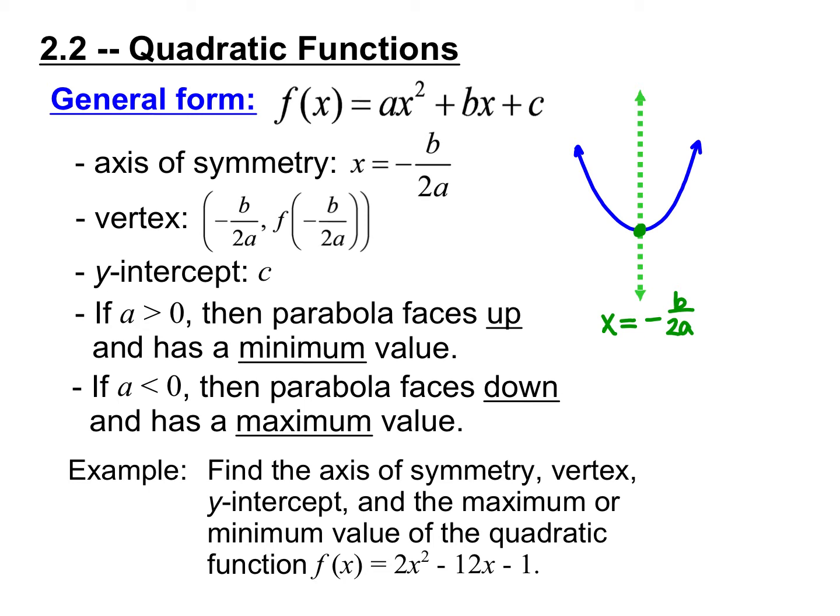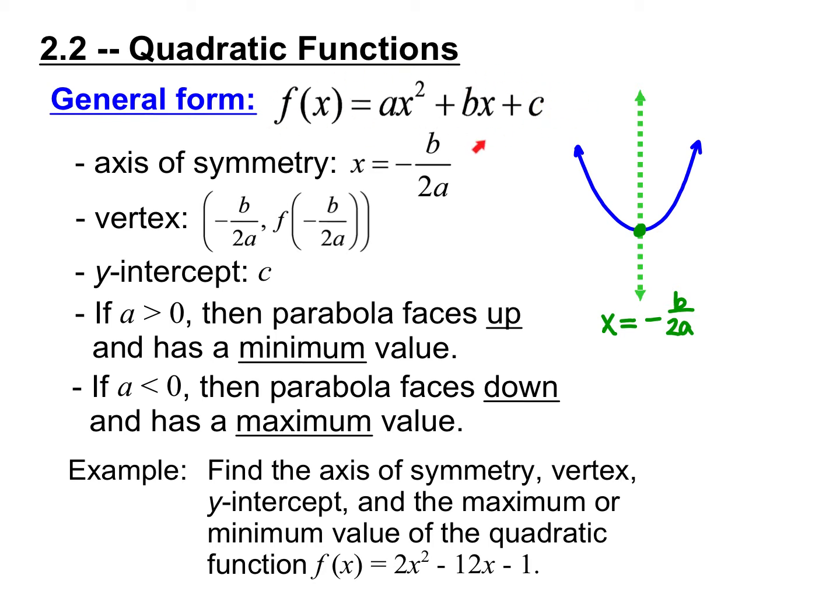Now this section is on quadratic functions, and many of you are already very familiar with quadratic functions. They're basically parabolas when you draw them. There are three forms that you should be familiar with. The first one is known as the general form. f(x) = ax² + bx + c.